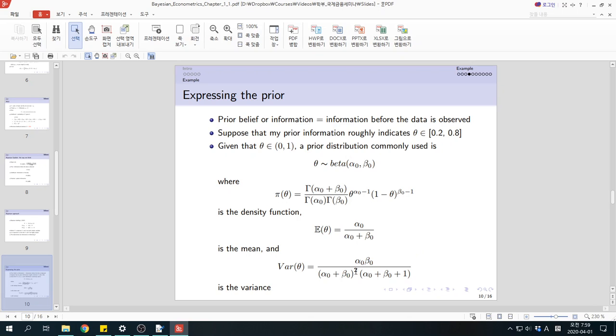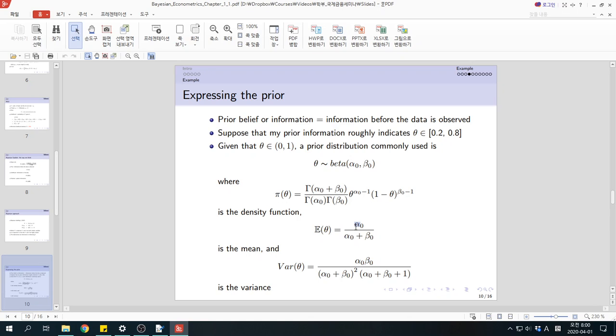And you see that here this is a squared term. So how many alphas are here? Here there must be alpha squared and beta squared, and then another alpha 0 and beta 0. So in this denominator there are alpha 0 to the 3 and beta 0 to the 3. Now compare the case where alpha 0 and beta 0 are both 5 with the case where alpha 0 and beta 0 are both, say, 500. Then still the expectation of theta must be 0.5. So in terms of the expectation, these two cases are the same.